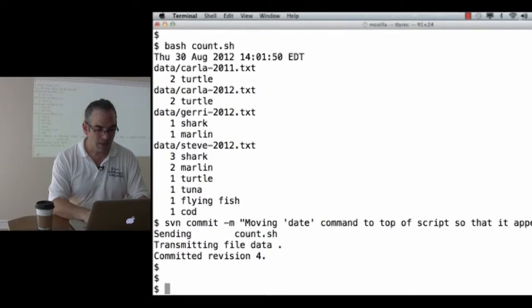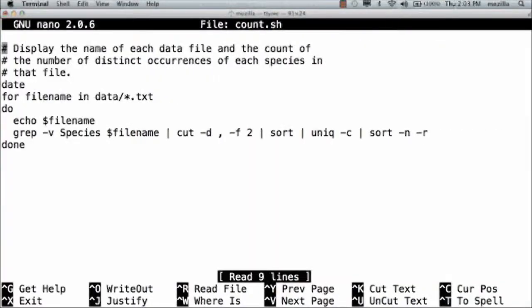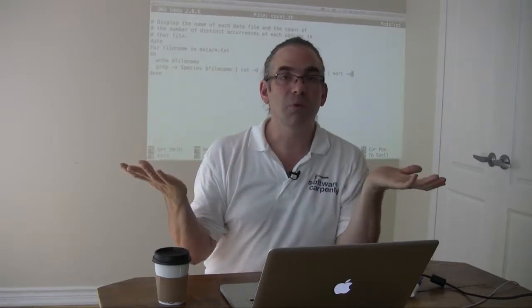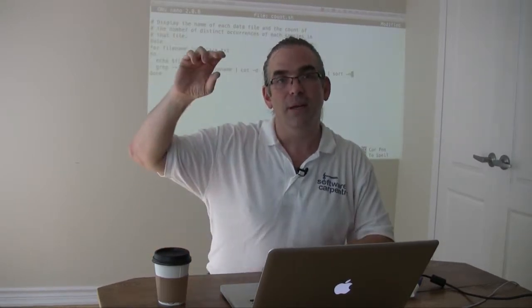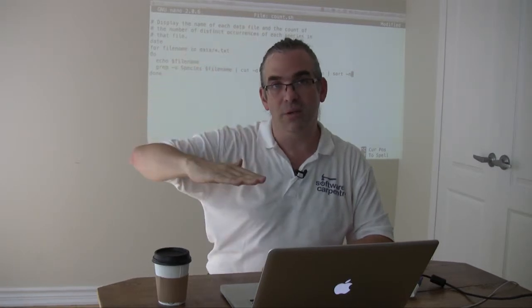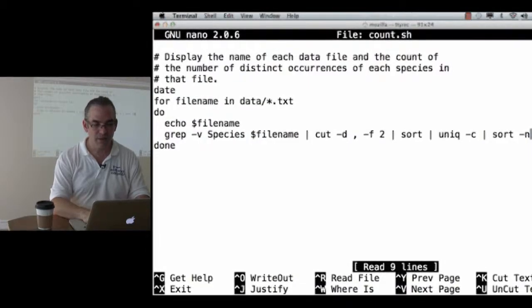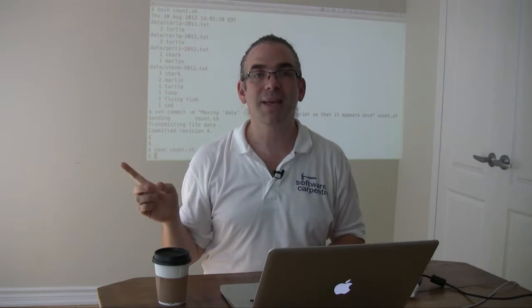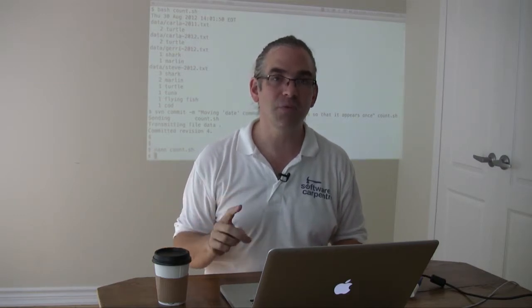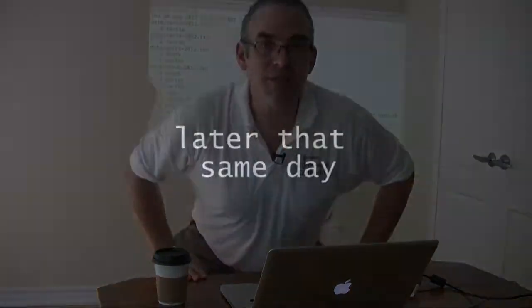Suppose that I edit this file, and we're just going to sort in numerical order, but not reverse. So it'll be least to greatest. For some reason, I'm doing a graph and I want a nice rising curve instead of a dropping curve. I'm going to output count and species in ascending order. Okay? So I've done that. But while I've been doing this, my colleague has been making different changes to the same file. Hang on a second, and we'll see what happens.